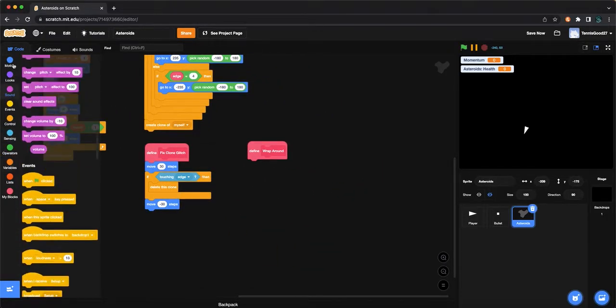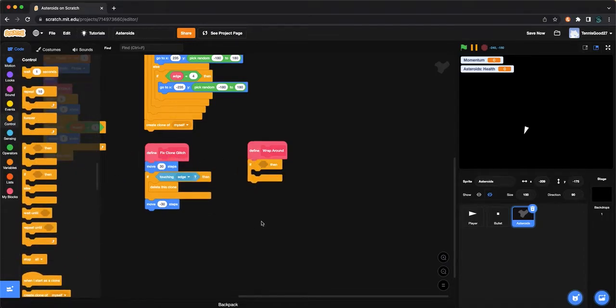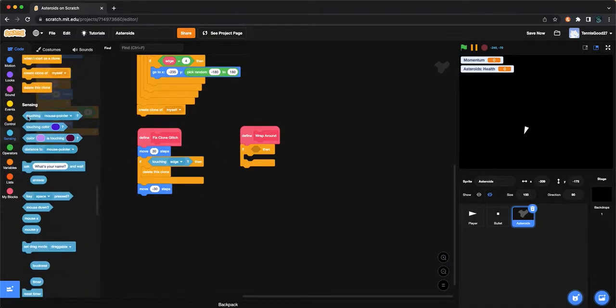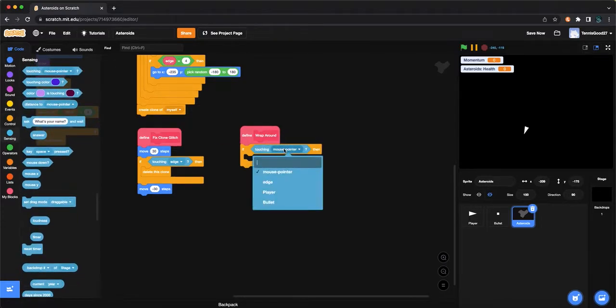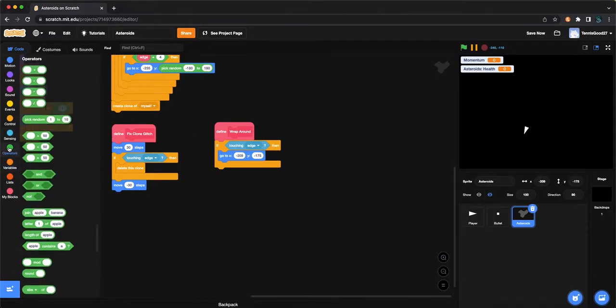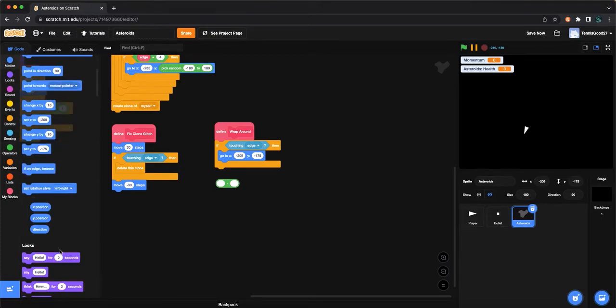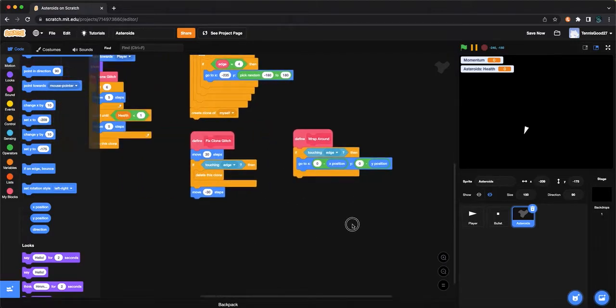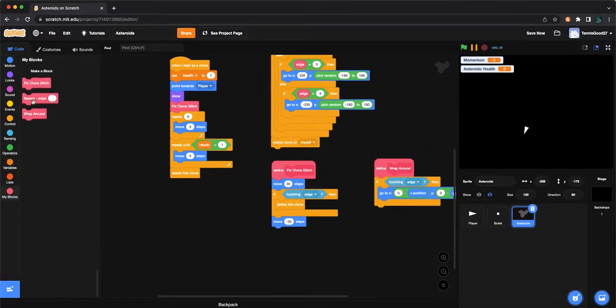Unlike the other wraparound, what we're going to do here is if touching edge, go to negative Y position and X position. There we go. Now we're going to drag in wrap around here.